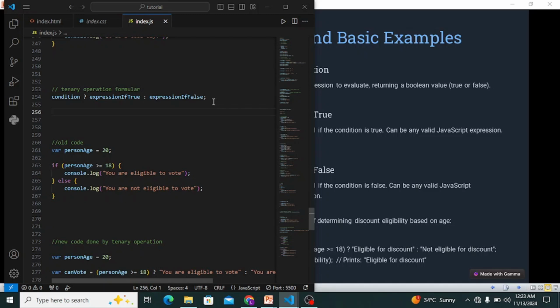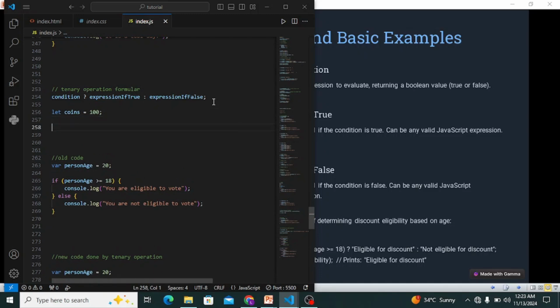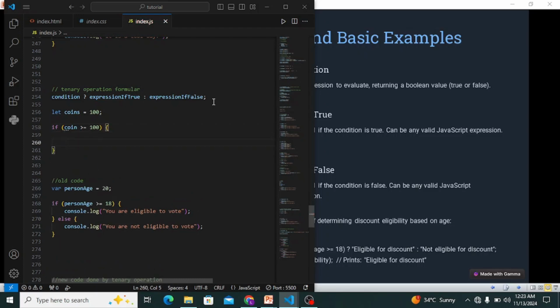Now let's create a variable. Let coins is equal to what? Let's say 100, for example, right? Now the condition: if coins is greater than or equal to 100, then what happens?